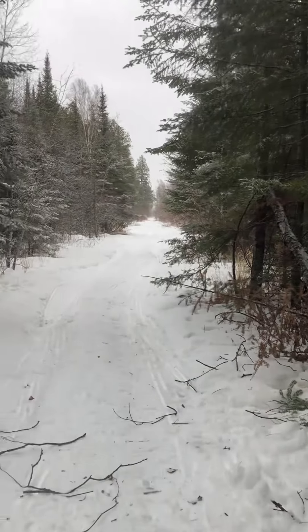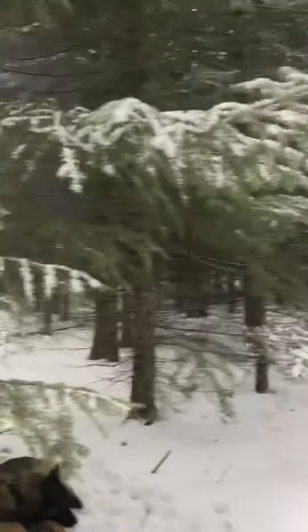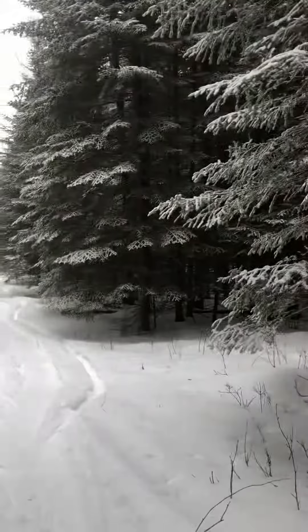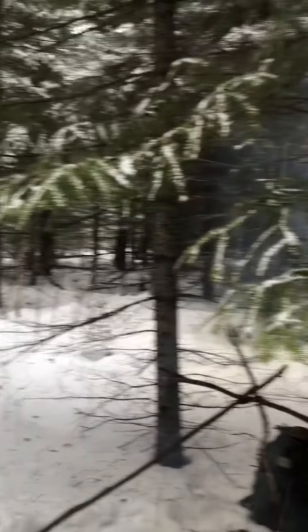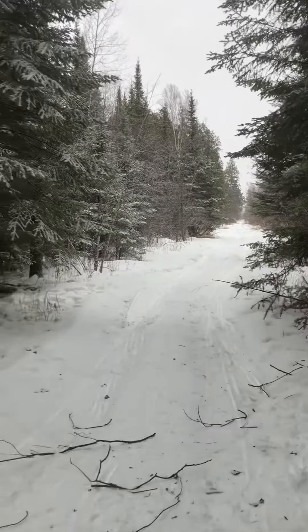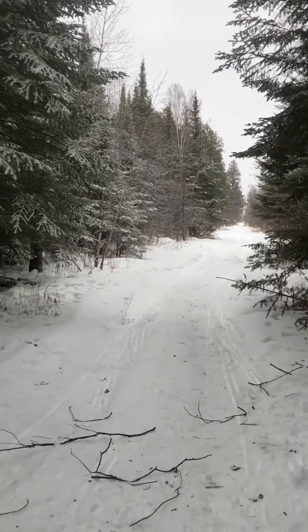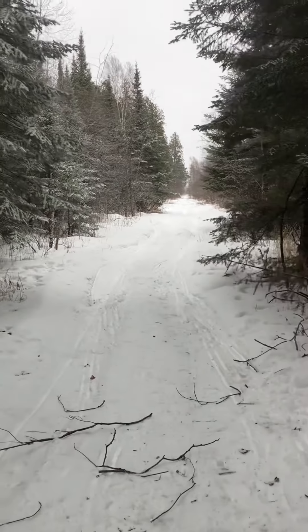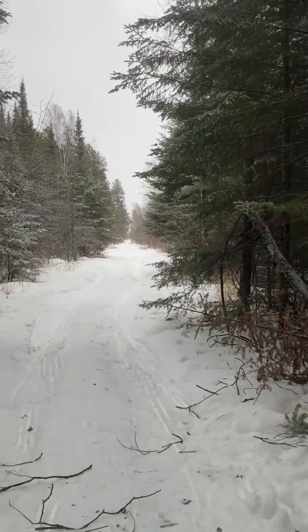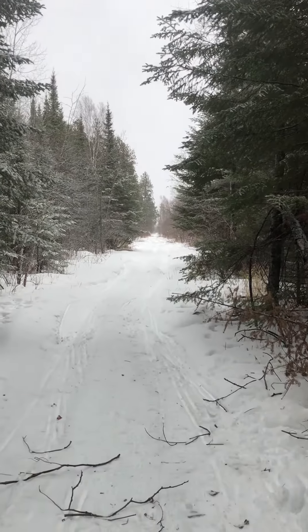But those three deer did not spook, even though I'm not wearing camo — I'm just wearing my plaid wool. You can see the type of terrain that we're in right now. I was hoping to get a couple of bunnies or something on this trail, but I think the weather moved in and kind of shut things down a little bit, which is unfortunate. But I mean, it's still better than sitting at home on the couch. And yes, we are way out in the bush.